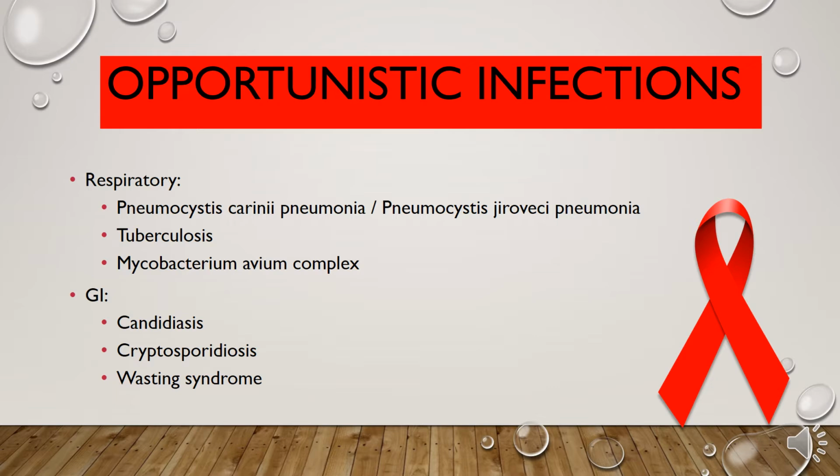Another common infection is going to be tuberculosis for these patients. The co-infection significantly decreases the patient's survival time. So if they do get tuberculosis, they're not going to survive for very long, but just know that it is a common opportunistic infection for them. Obviously, patients with this are going to have persistent cough, night sweats, fever, fatigue, and weight loss.